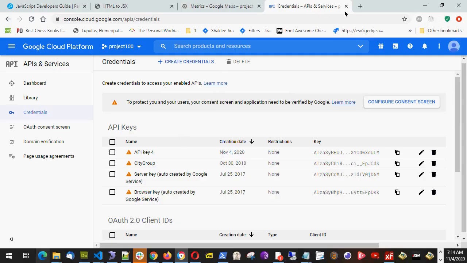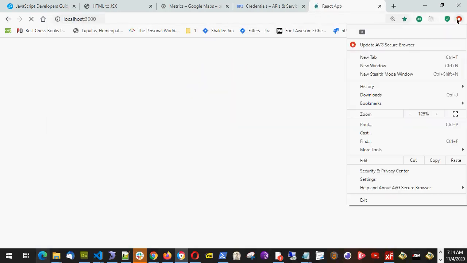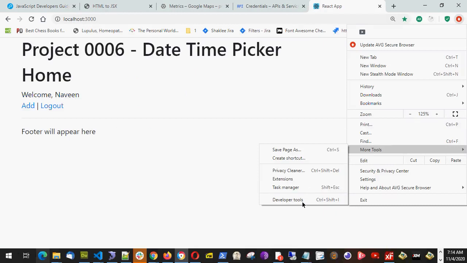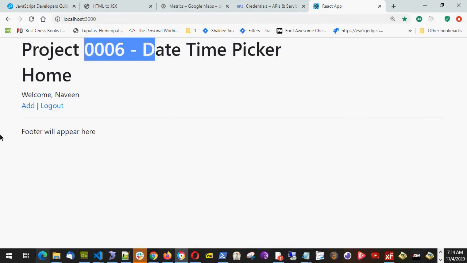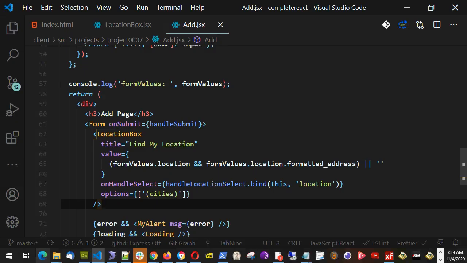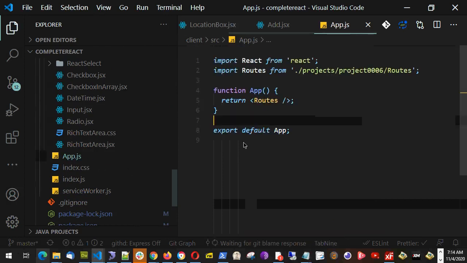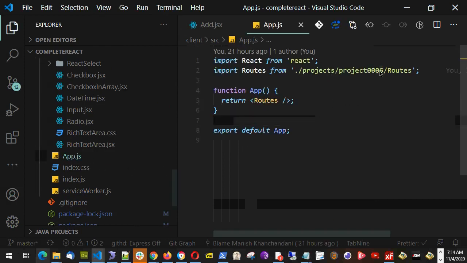Okay, let's open the app, since it is pointing to project 6, we need to change that. Let's go to the app.js and I'll change it to 7.